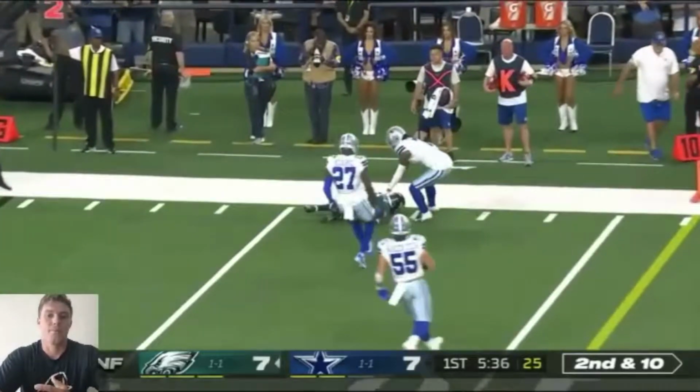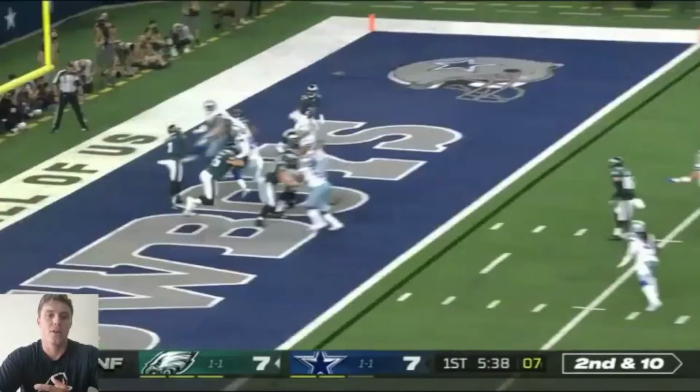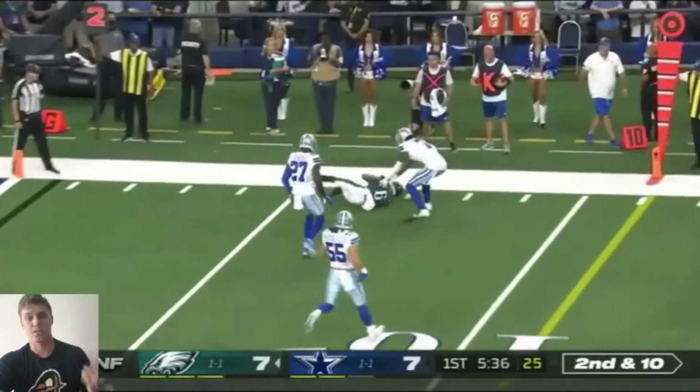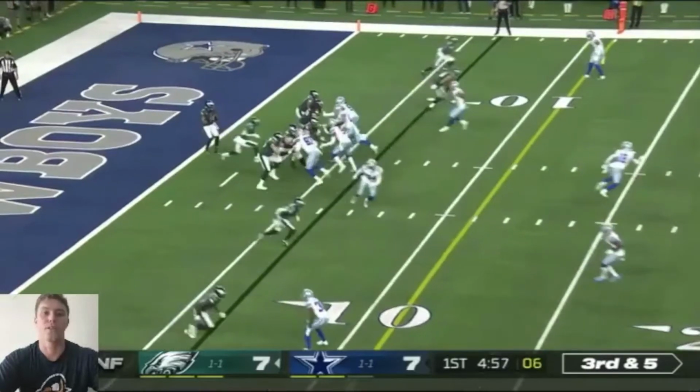Look at the back of his foot as he makes the throw. When you have to overcompensate, of course, your back foot's going to come flying off the ground, right? We don't want a quarterback to be throwing at this type of an angle. We want to be upright rotational passers, right? So just the first example early in the game of him not having good feet, constantly throwing over his hip, just poor mechanics, poor fundamentals.